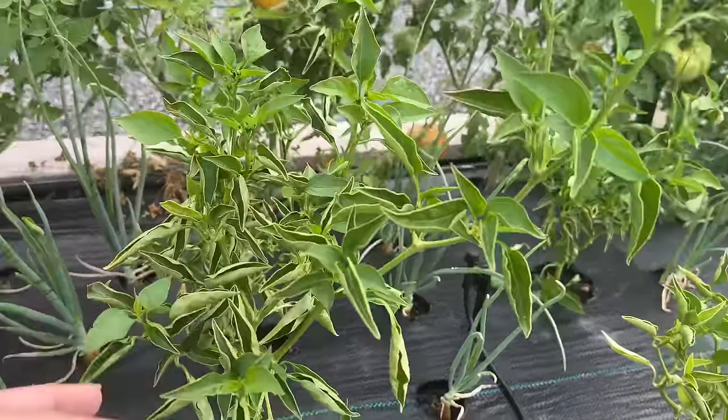So these cucumber plants, I kind of gave up on because I planted them, and for 6 weeks or so, they didn't grow more than this big. So I thought, okay, I'm not getting any cucumbers from those plants. That's why I planted a second succession of them over there. And now they're starting to produce. I just picked three cucumbers.